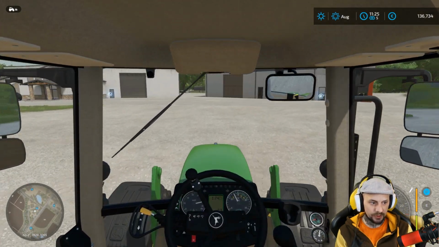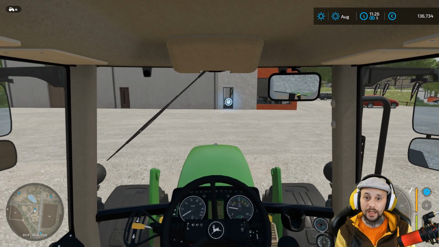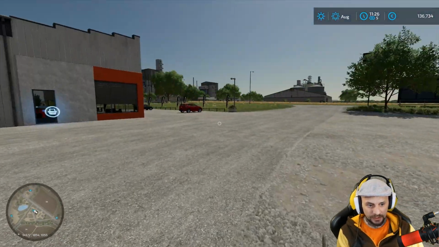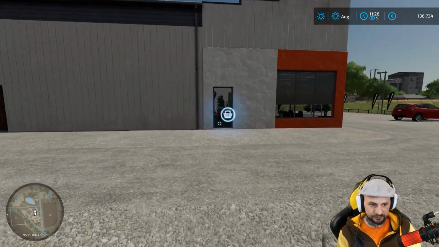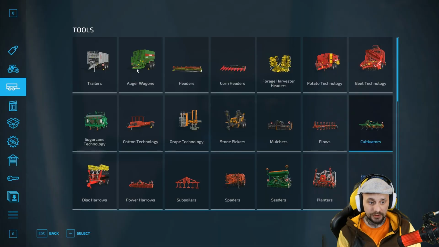I'll speed up all this footage once I've bought the stone cutter, and then I'll catch you at the end of the video. So here we go, we pull up, engine off, jump out, check the road, make sure we don't get run over. Always safety first. Head to the shop, in we go.